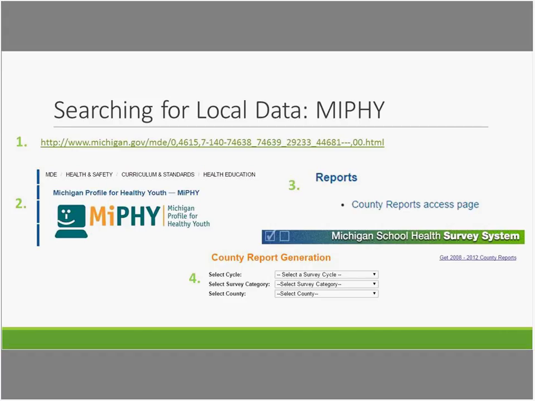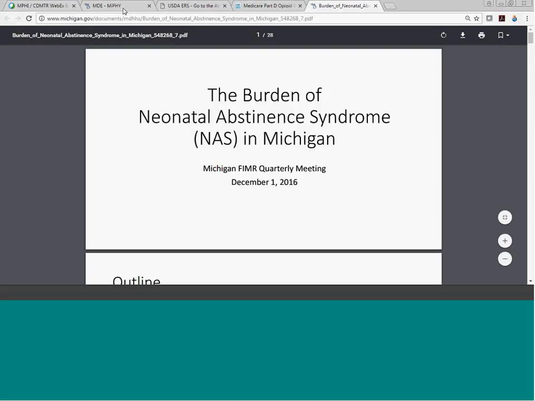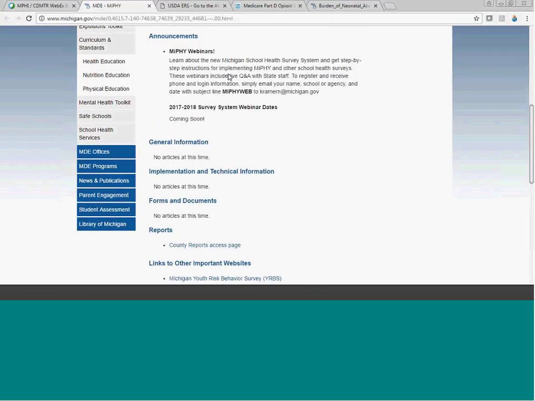Lots of other opportunity to gather data on a variety of topics aside from what we'll be providing. And one of those really great data sources for the state is the MiPHY. This is the Michigan Profile for Healthy Youth, and it's the sort of local version of the YES, which is available at the state level. So we're going to go to the MiPHY website quickly, and just to show you that it is pretty easy to, you want to Windows Explorer probably.